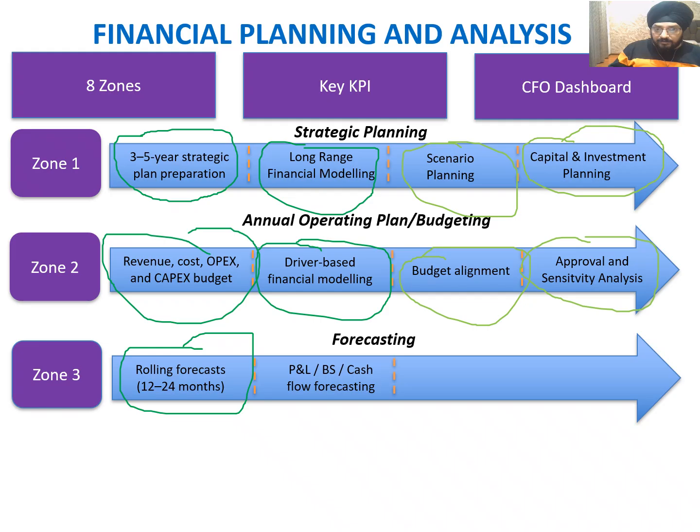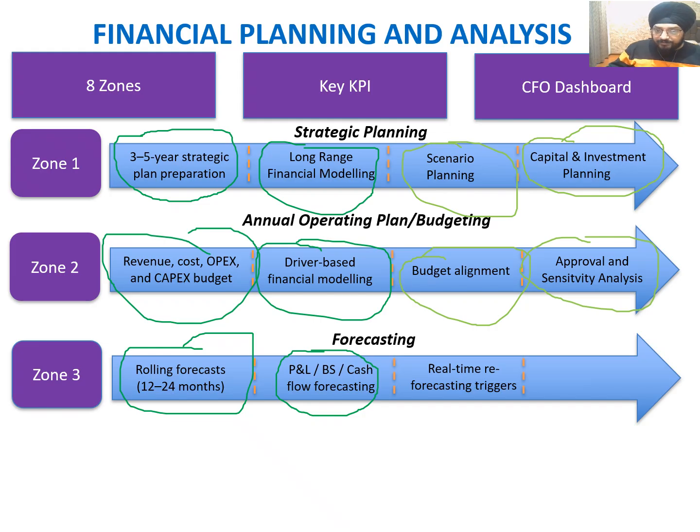We also need to create the impact of each element and attribute on our profit and loss. The balance sheet as such: what is the impact on our capital investments, or on the overall loans and the unsecured commitments that we have agreed with multiple stakeholders. And cash flow forecasting: whether our working capital requirement is getting managed in the short run, and whether we have enough cash or enough liquidity to manage our long-term obligations. So all that information is done as a part of the P&L, balance sheet, and cash flow forecasting.